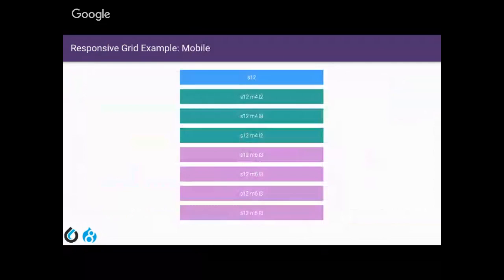And what I mean by that is this is mobile, and the letters in front of the numbers there, you've got S, M, and L. Those are just notation for the screen size. And what it does is Bootstrap starts smallest and then works its way up. So you start with the smallest screen size you're going to be working with. In this case, the S12 would mean that on the smallest screen size, you're going to use the full 12 columns for this piece of content.